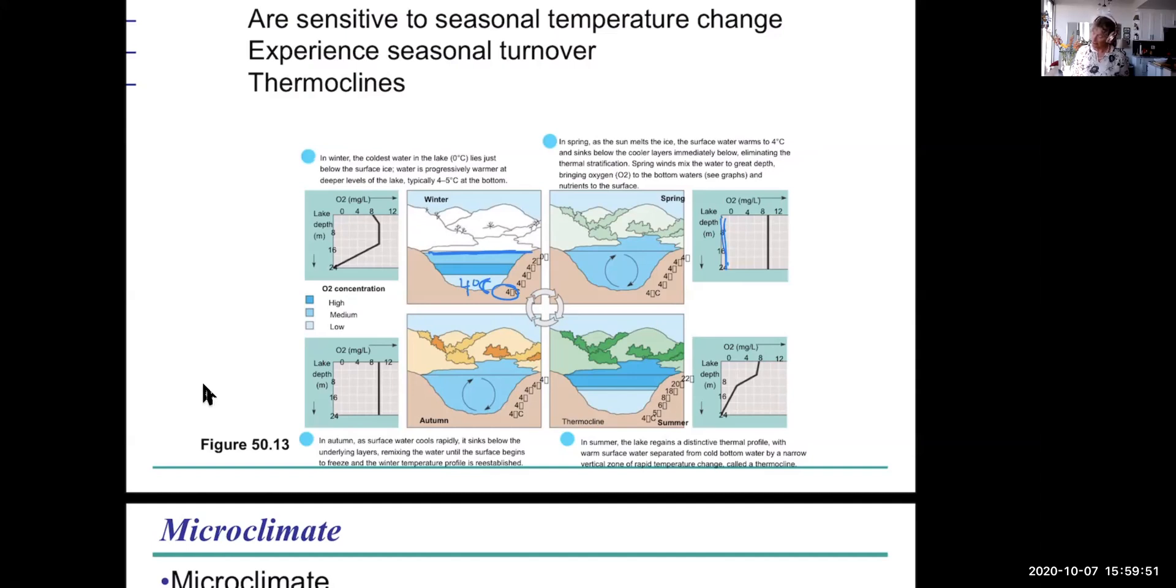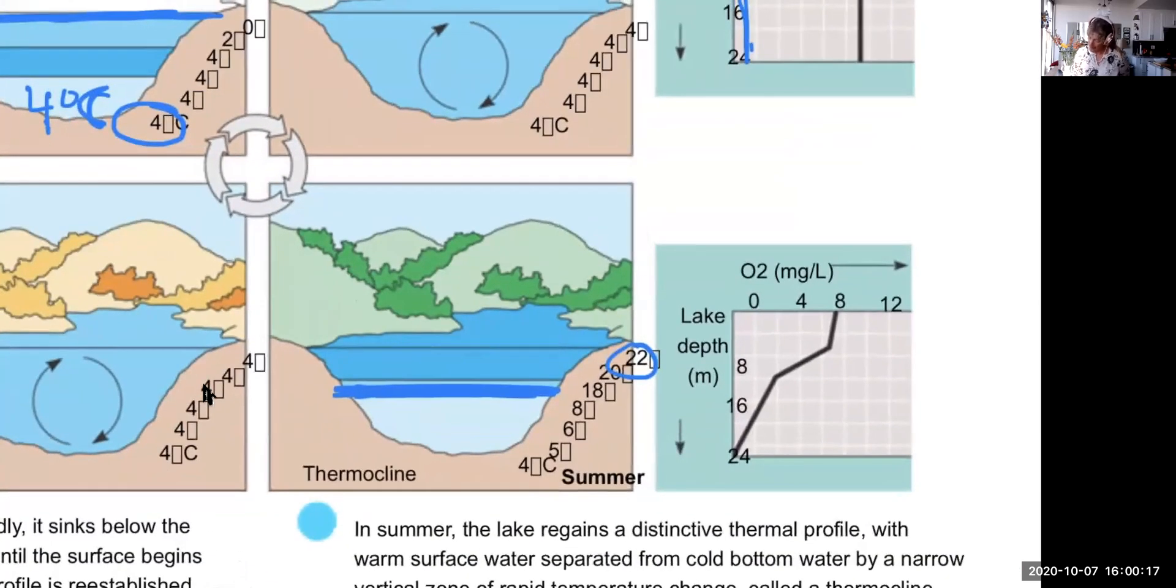In summer, there is a thermocline about here. This is showing a thermocline whereby it's still four degrees Celsius at the bottom of the lake. But because of the sun hitting the water, it's warmer at the top here, it shows 22 degrees. But there's wind in the summer and it turns... Can you see this okay? Let me make that wider. I'm just going to erase that last one and do this in red. So there may be wind that's causing a current in the lake. It hits the end of the lake and the current returns underneath like so. This causes a continual current on the surface, but cold water is denser. So it doesn't penetrate the thermocline. The thermocline is the boundary between the warm water at the top up here and the cooler water below down here. So that's a thermocline.